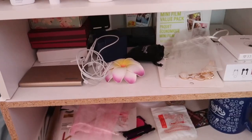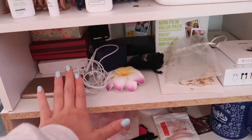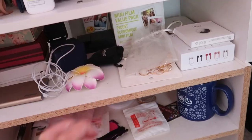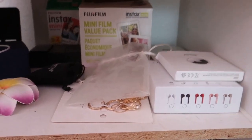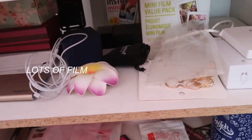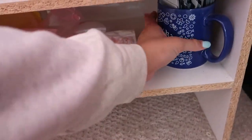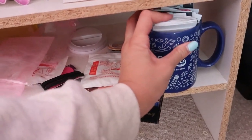Then I have a lot of claw clips — a set I got from Amazon — and all my sunglasses. On the second row I have a lot of jewelry boxes and bags. I also have some AirPods, my little AirTag, and Polaroid film, which I actually have a lot of. Down here I just have lots of little items, and this is a cup from Hungary that has all my Polaroid films in it.